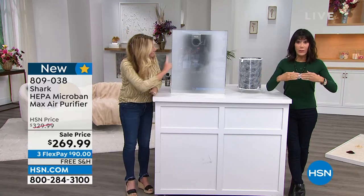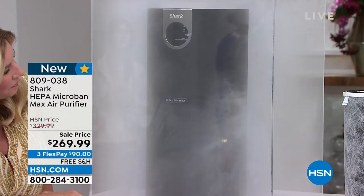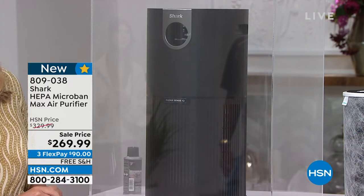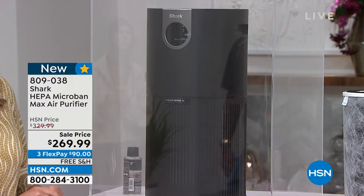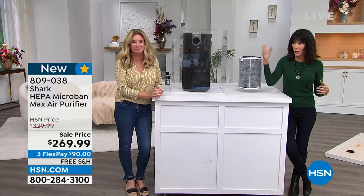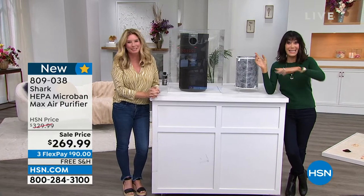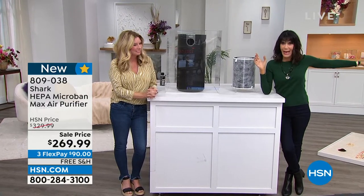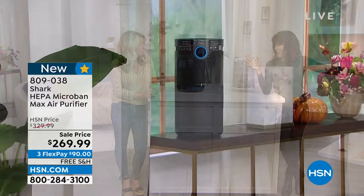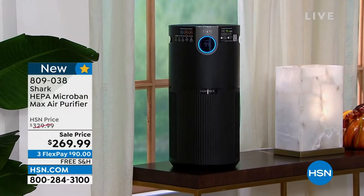This is brilliant, and leave it to Shark, of course, because we love Shark. They are the ultimate in cleaning. It literally senses the air, and you can see how fast this unit is cleaning the air around it. It senses the pollution in the air, so it's going to custom work for your home. Tracy sprayed a little bit of smoke, and when we came in the studio, it was red, not a good sign for us. But this is a huge studio, and it probably cleaned it in about maybe 4 or 5 minutes. Easily, and probably not even that long, keeping the air quality at that highest peak level.